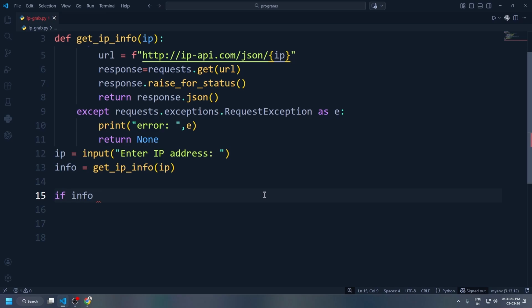and then comes our what we wanted to print part. If info, so we are running a for loop here.